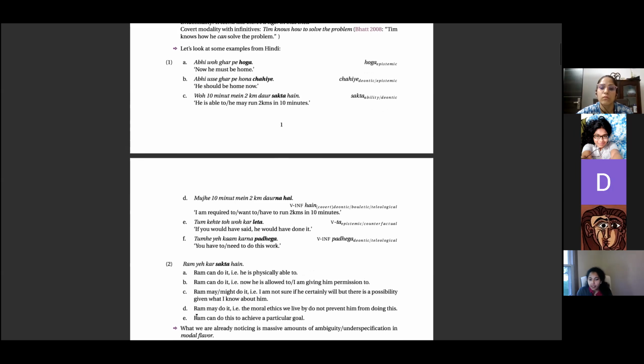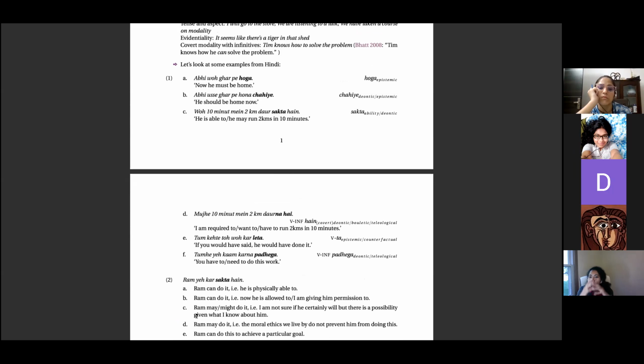So yes, it's pretty fascinating how all these interpretations come into play with sakta. Let me ask you guys to raise your hands via the participant button if anyone thinks this is lexical ambiguity. So for example, it all comes from the lexicon. Sakta comes from the lexicon with all of these meanings. Don't fear, raise your hand if you believe in the power of the lexicon.